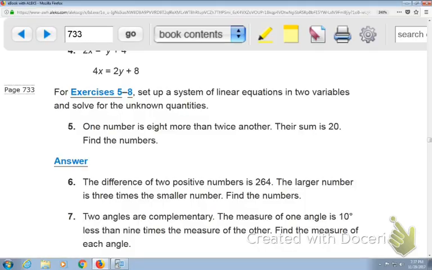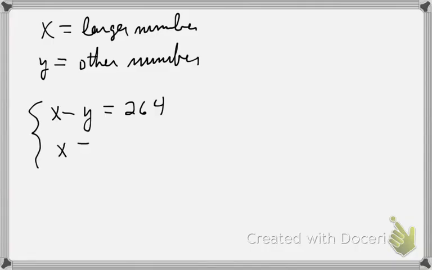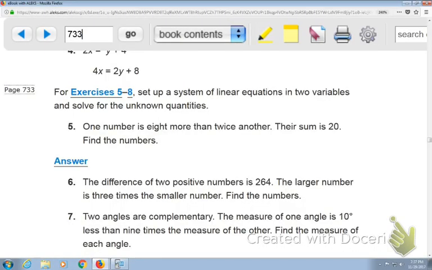Scrounge out another equation here. Well, there were two sentences. The first sentence gave us the first equation, so what do you think? x equals 3 times y. There you go. The second sentence tells me x is equal to 3 times y. Do you guys see how I got that information? The bigger number is 3 times the smaller number. Literally, x equals 3y. So far, so good?